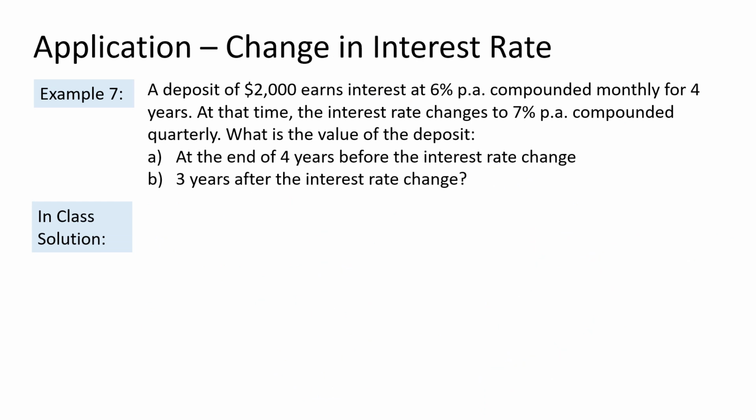Now let's take this a step further. I want to look at some applications where maybe your interest rate changes after a period in time. That's common for savings accounts. It's common for mortgages when we get later on to the calculations, where your interest rate doesn't necessarily stay the same for the entirety of your investment.